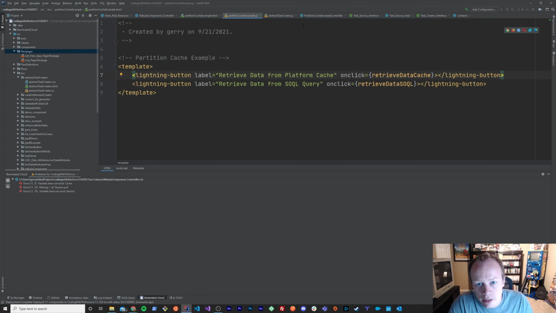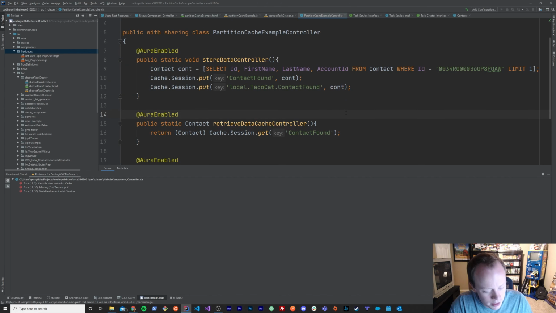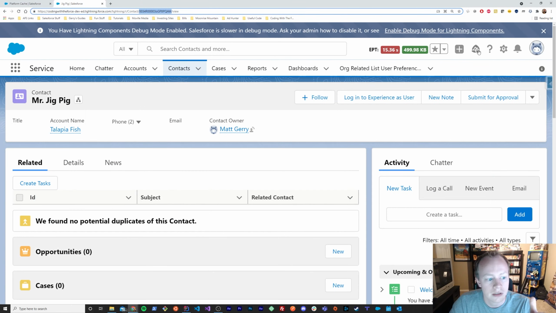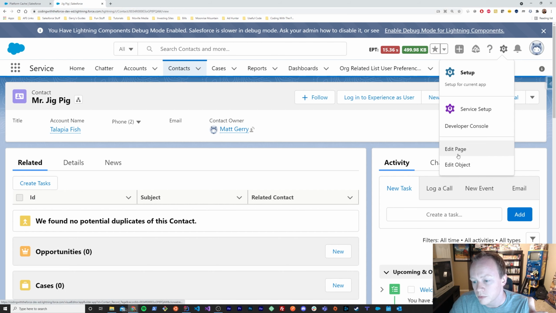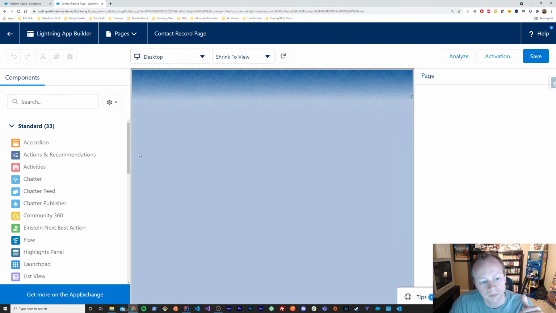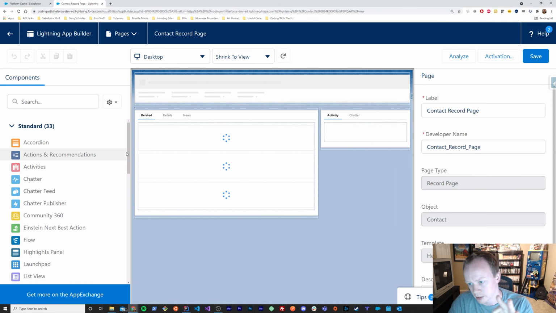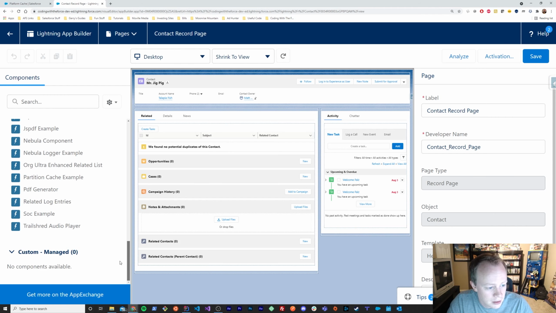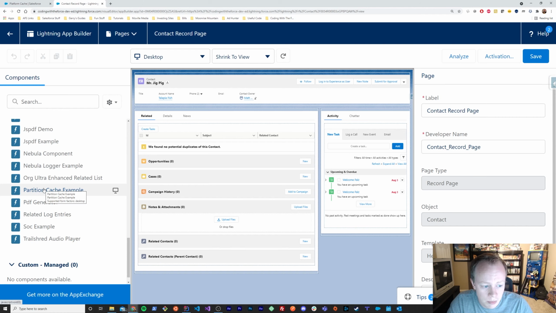And we are going to go ahead and open up Salesforce and place this in Salesforce, and then we're going to actually see how much faster the partition is as opposed to a SOQL query. So actually I can probably put it in this record page. We will edit this page. Again, I have other videos that go over this quite a bit more, putting Lightning Web Components in Lightning App Builder pages. But basically we're going to take this Lightning Web Component and place it in the Lightning App Builder page.